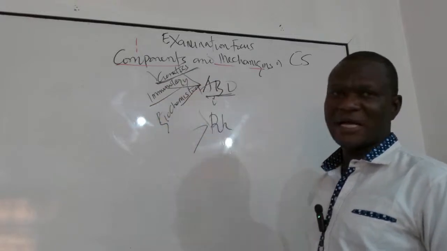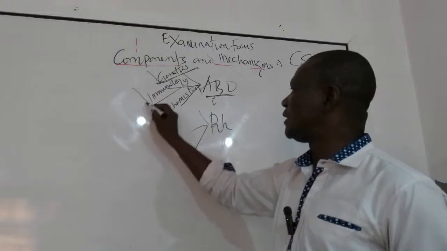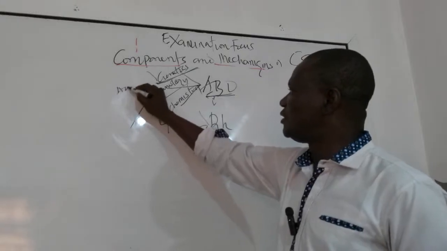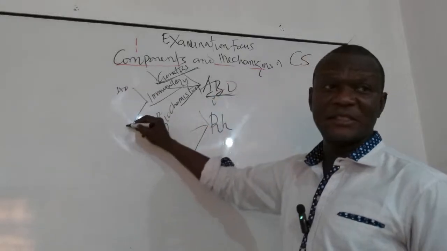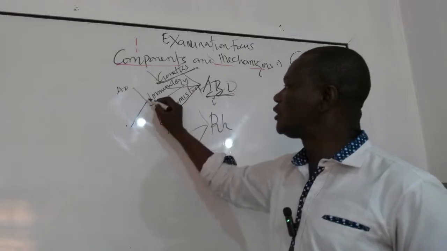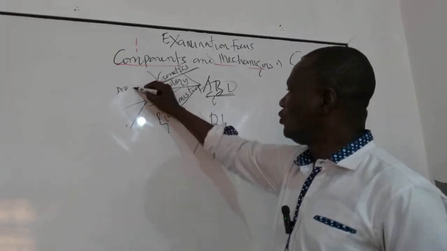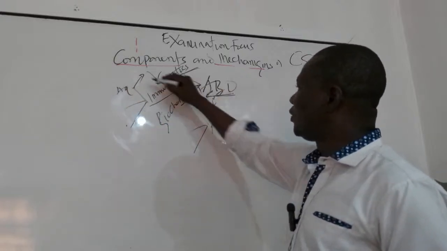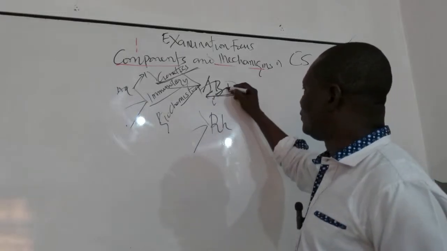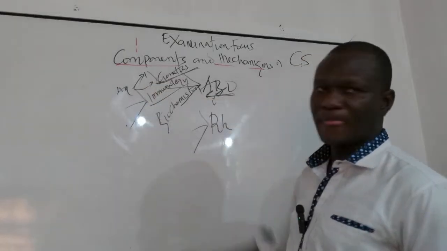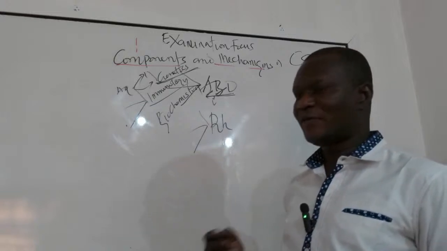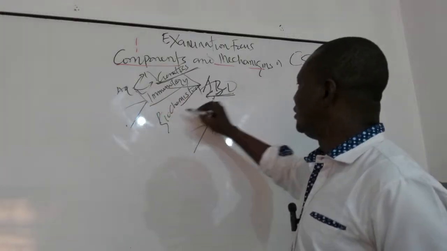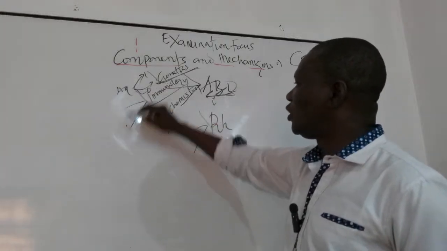Then the immunological aspect of it is when you will be looking at antigen-antibody reaction. Somebody that is A, what antigen does the person have? Somebody that is B, what antigen does the person have? Somebody that is O, what antigen is the person lacking? Then you also look at it from the angle of antibody. Somebody that is group A, which antibody does the person have? Somebody that is group B, which antibody is the person going to have in their serum or plasma? Then the third one is somebody with O.